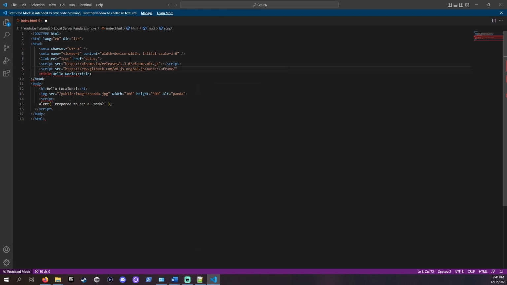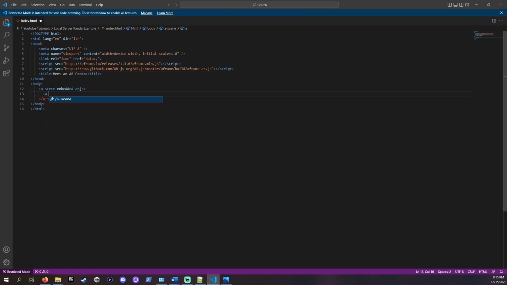With A-Frame and AR.js tools set up, it's time to use them. Let's update our title to something new like Meet an AR Panda. Then, let's remove everything between the body tags. First, let's set up a scene. The A-hyphen prefix here means it's something coming from A-Frame. The scene is what we put all of our A-Frame stuff in.